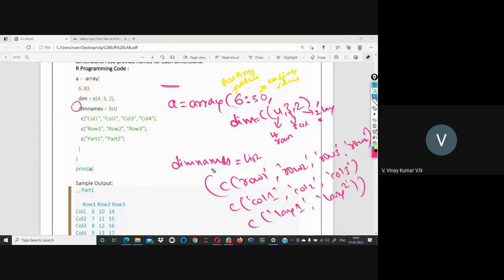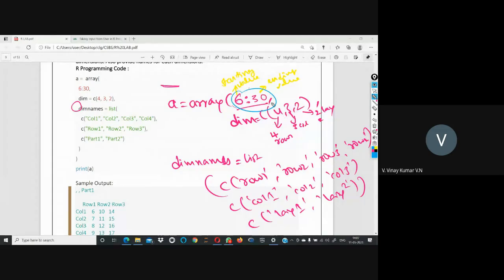Okay, so here I am taking inputs: 6 to 30 is my range of values, so the starting value is 6 and the ending value is 30. Then how do I want to print those values? The dimensions are 4, 3, 2. That means 4 rows, 3 columns, and 2 parts or 2 layers.